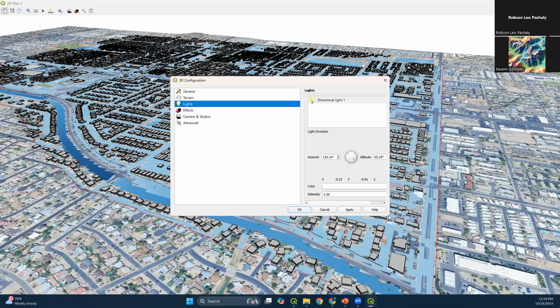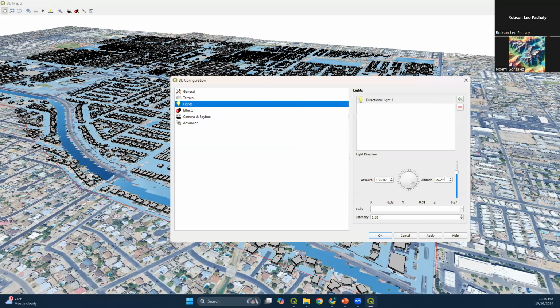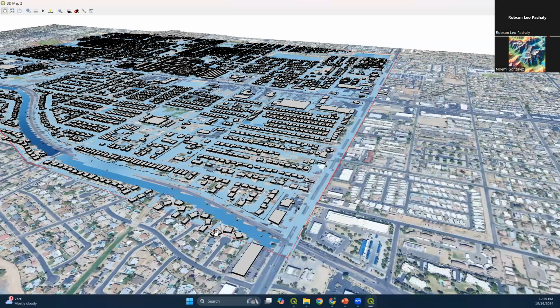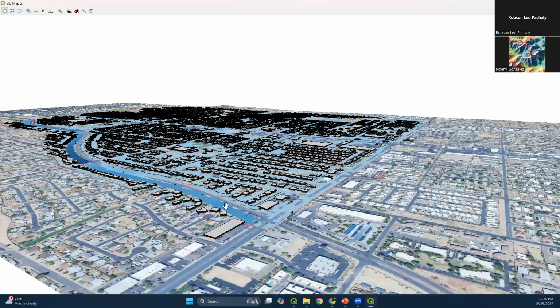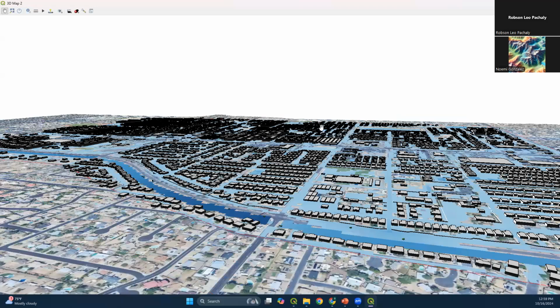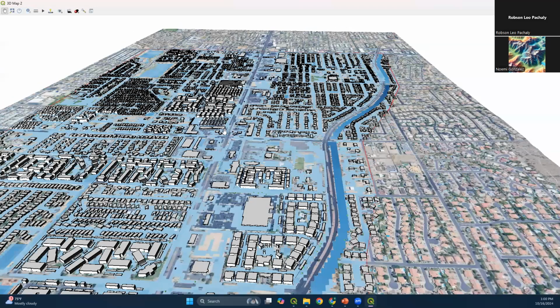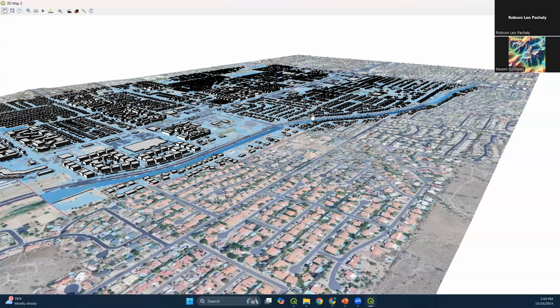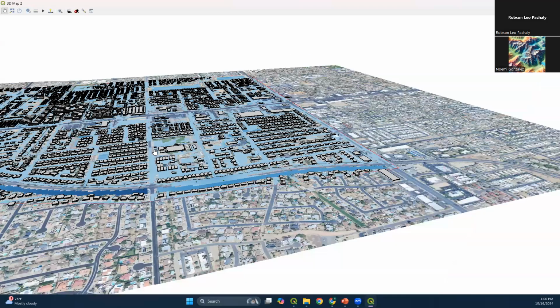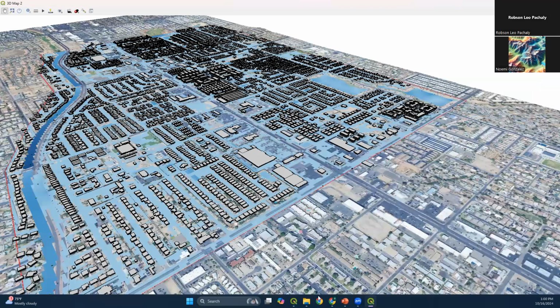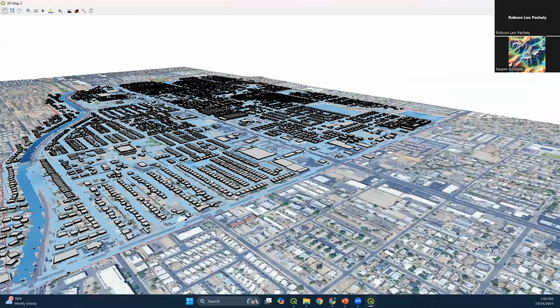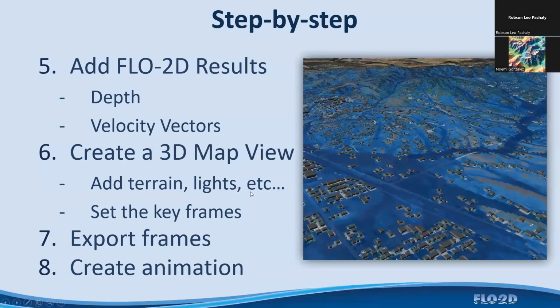I like to add some lights. Usually I do like 30 here and something like this. So on this side here, you can see that are the shadows. And if we go to the other side here, we can see that we have the sun on this side, the light on this side here. Okay, so yeah, I like these results here. It's okay. What else do I need? Okay, terrain lights. Okay, now the keyframes.